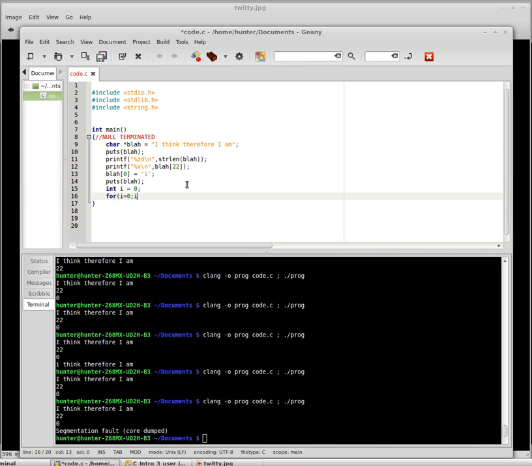For i equals 0, i is less than strlen(blah), i plus plus. What do I want to look at? I want to look at the memory addresses of the array entries. So those are pointers, and I'll say that I want 10 spaces to represent the pointer, and I also want to look at the character as a hexadecimal, and let's use 5 spaces for that.